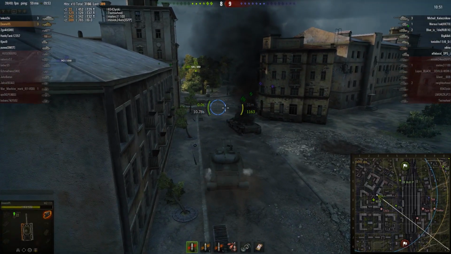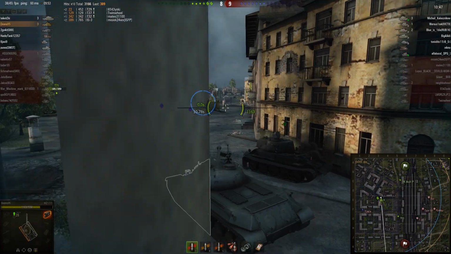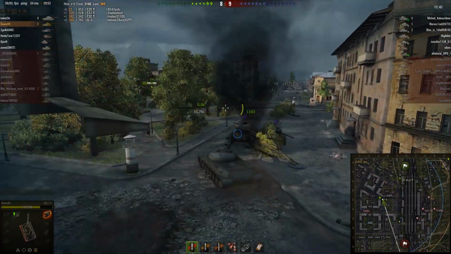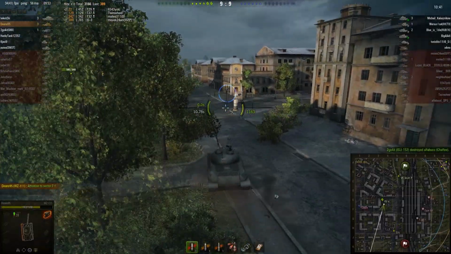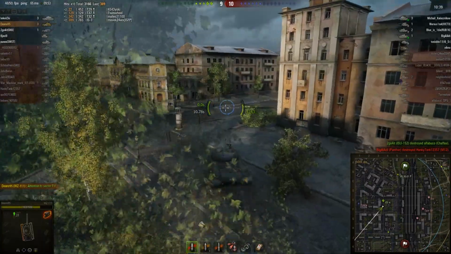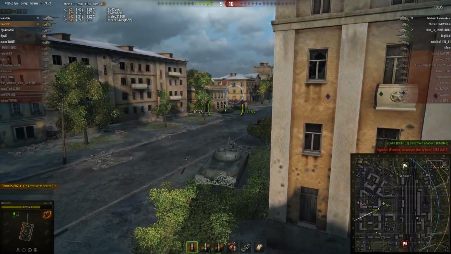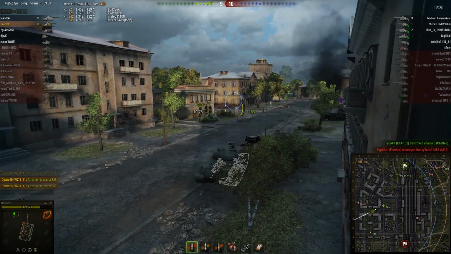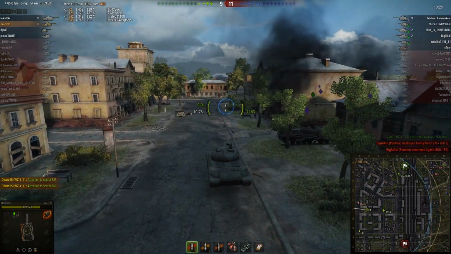There was a Super Pershing in the middle of the field somewhere here. There we go, he's on the far left-hand side. Going to flank around and try and get hold of him. KV-4's also in hot pursuit. Rest of the enemy team is on their far right-hand side. And they're pushing through quite quickly now. You can see a T69 and a Type 59 making moves down to take out those tank destroyers.